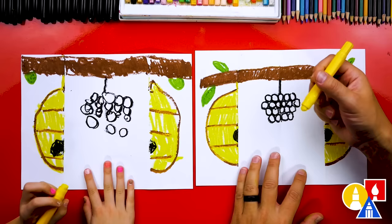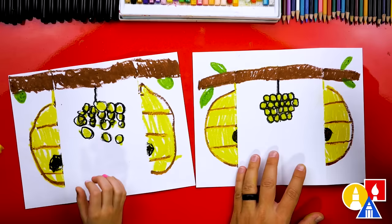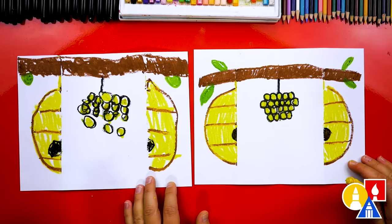We're using our yellow crayon to color in the honeycomb. This part we'll fast forward, so pause the video and take extra time. We did it! We finished coloring our honeycomb, but our drawings are missing something. What are they missing? Bees. Yeah, they're missing bees. Let's draw an oval shape and then color it in.